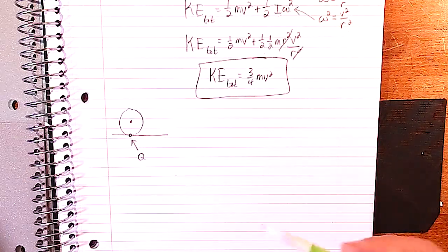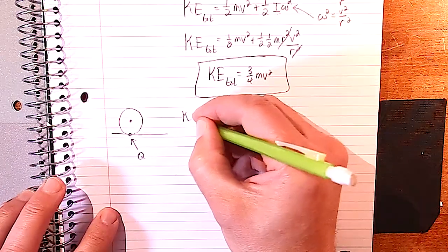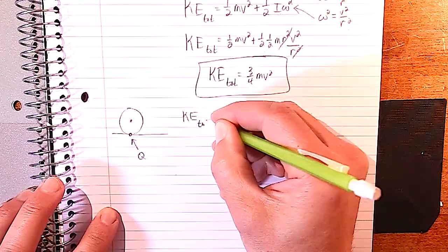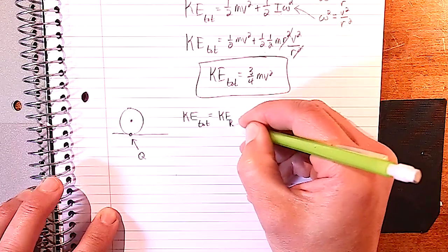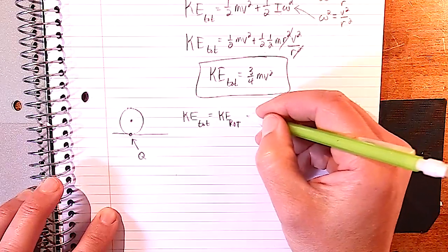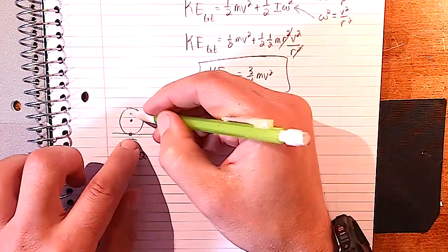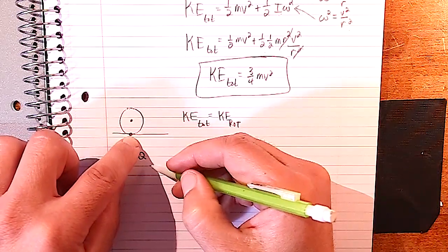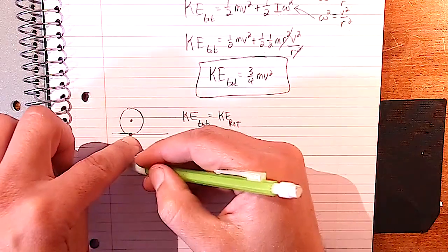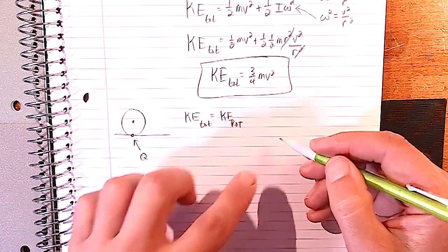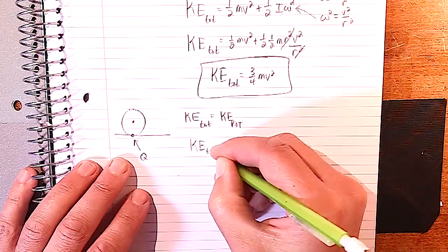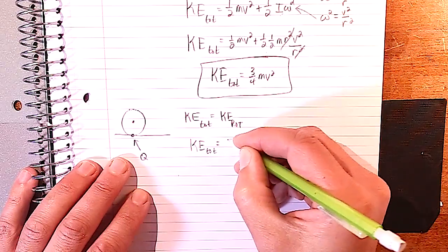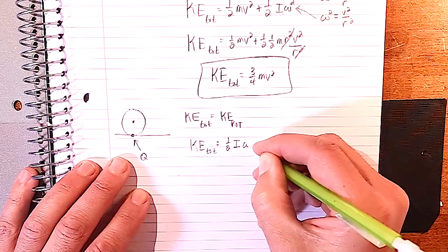So if that's the case, then we can do the same thing that we've done before, which is KE total equals KE rot. But that's it. This time there's no translational kinetic energy because it's only rotating. All of the points are spinning around. They're not moving in the same direction. But that seems like it's an easier problem because all we have to do is 1/2 I omega squared.